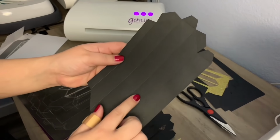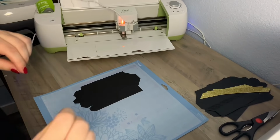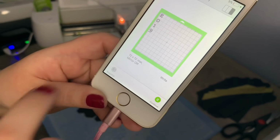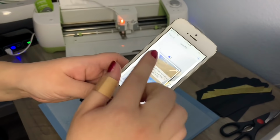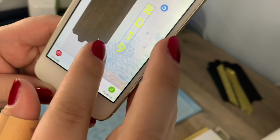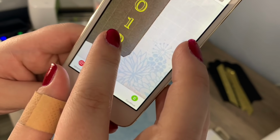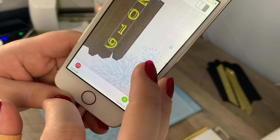Alrighty, so while our Foil Quill heats up, I placed this piece that we don't have any cutouts on onto the mat. So now we will need to snap the mat to make sure the mat goes in here. That's why I have to go higher. Okay, so I snapped the mat. I changed it from black to yellow so I can see exactly where to place it. And we need to place it in this second row. Let's see. I think we're in. So let's continue.